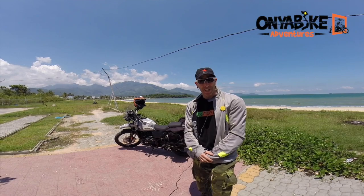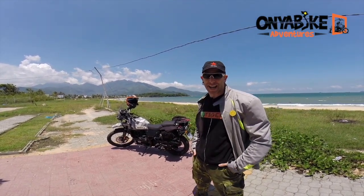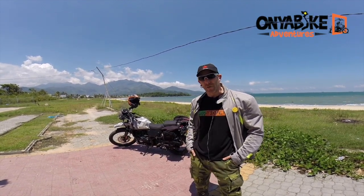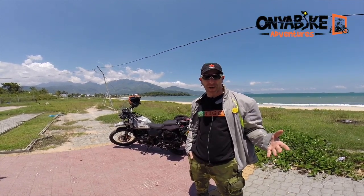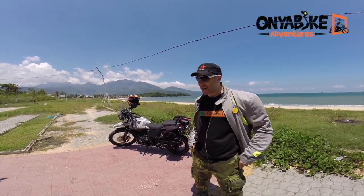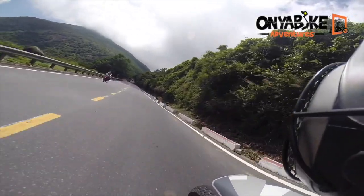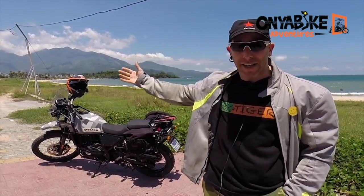Now today what we'll be doing is going up to 500 meters around some really great bends on a good quality road to the top of Hoi An Pass. Hoi An itself means ocean and cloud, and so there's a lot of times when you're up there you get a wet surface from the clouds. A lot of times it's raining and we find actually the Enfield handles wet or dry pretty much just as good.